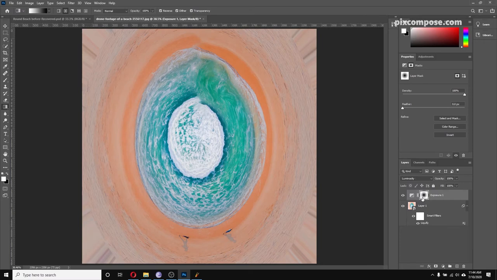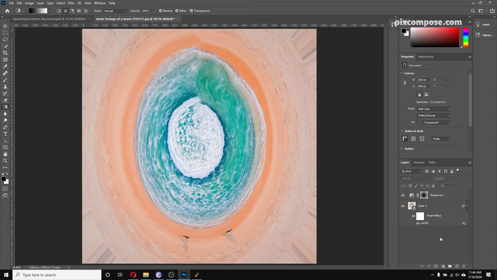You can see that we have applied the gradient like this. We need to increase it. Try to apply it again so that you can redefine the effect. So like this. So now the next thing I want to do is to apply the foliage. For that, we have to bring a new image. From that, we will extract the foliage and try to apply that here in this image.